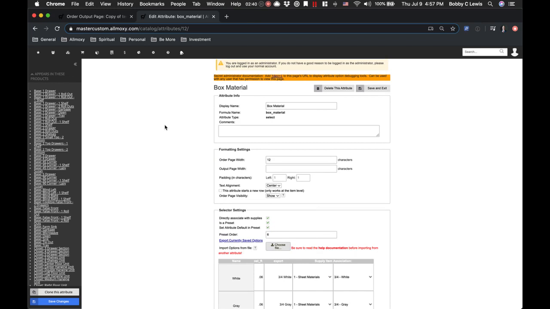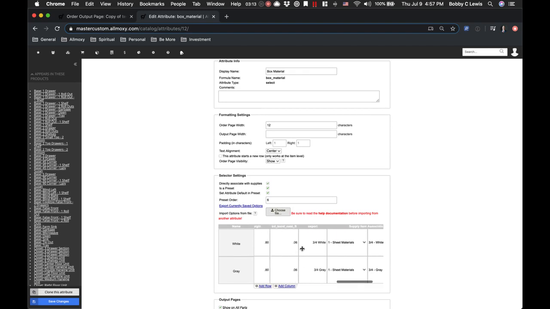Now, when it comes to the back, that will be determined based on your construction type. There's a value where you will set that. We'll go over that later. But in your construction type, you'll determine whether you're going to look here for the back value or whether you're going to look to a 1/4 inch drop down, for example. Or if you have a different size of a back, then it would not be looking here for those values. So that's your box material drop down. Pretty self-explanatory and extremely important that these fields are filled out.